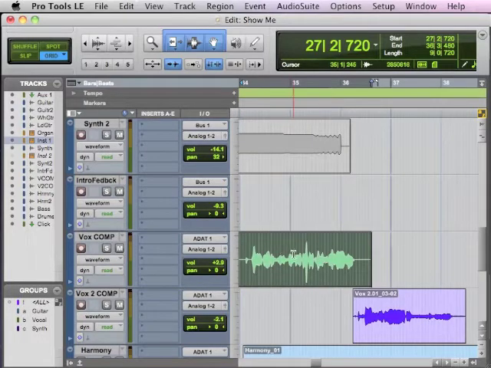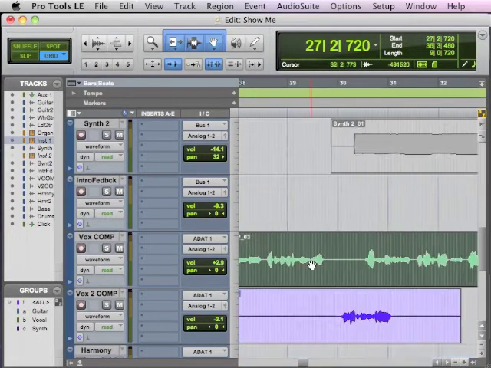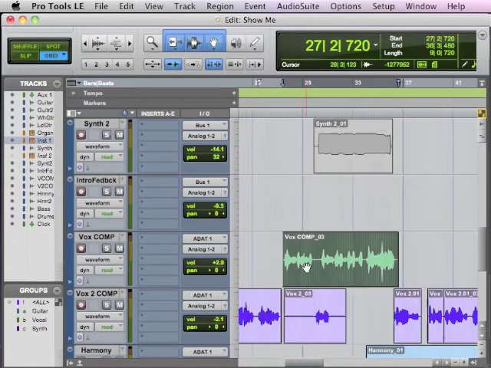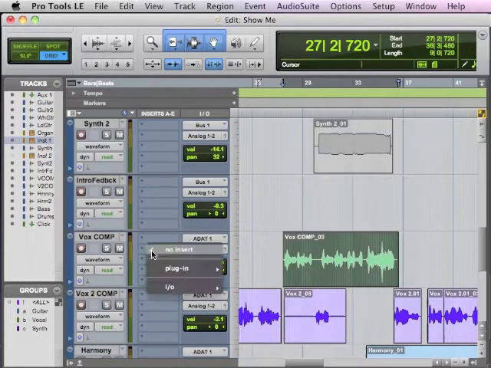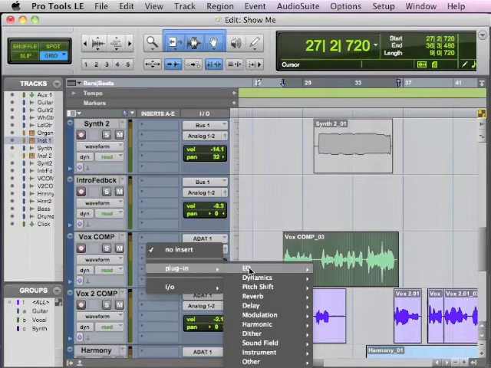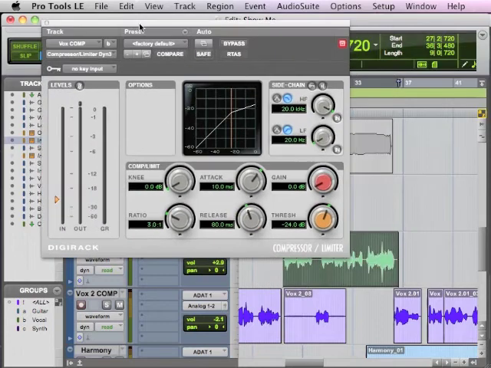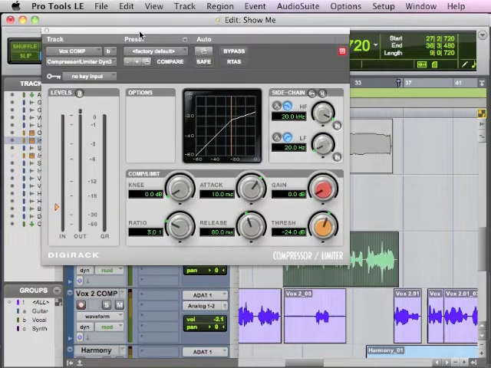But you can see that I peak here a little bit louder. So I want the volume of all my words to be very similar, at the same level, so you can hear every word, especially over all the other parts of the track. So the first thing I like to do is compress. But I will compress on the second slot here, and I'll show you why in a minute. I'll open a free slot, and I'll choose your basic compressor. And we looked at this one in last week's video. And let's just start with it. We'll do a preset so you can see how easy this is.